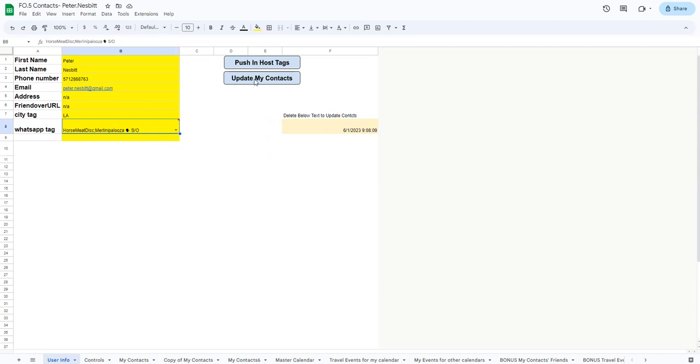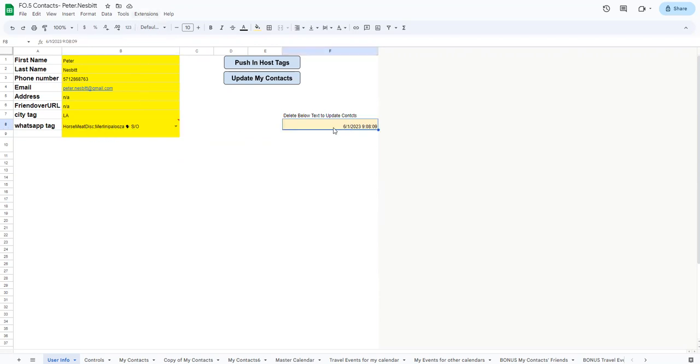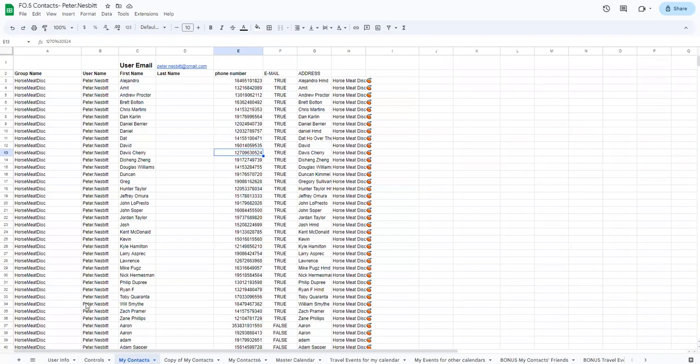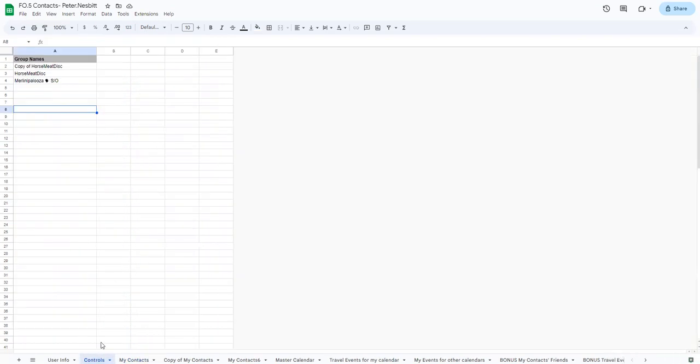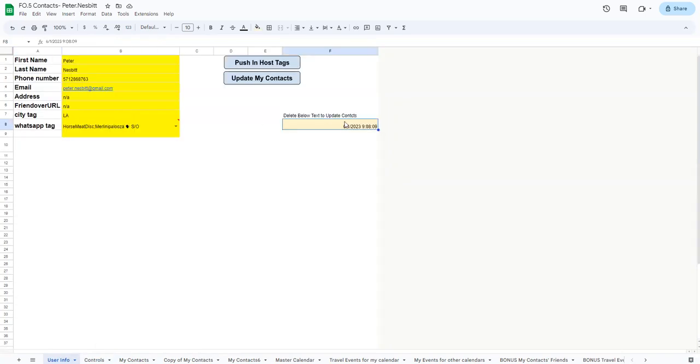Either you can click this button, because I don't know if the user is coming in at 3 a.m. and making the changes. So I think he or she should click this button, or we can automate it to check every 10 minutes or half an hour. So if there are any new entries and no timestamp is here, it means someone has selected the group, but no timestamp means no contacts available. So this is going to take the groups and update the contacts.